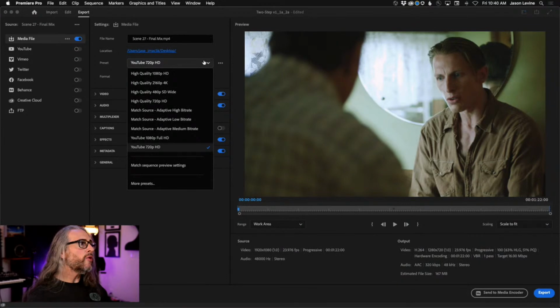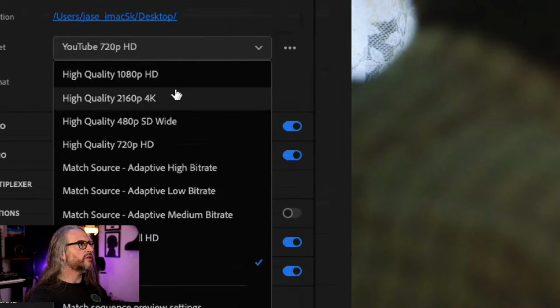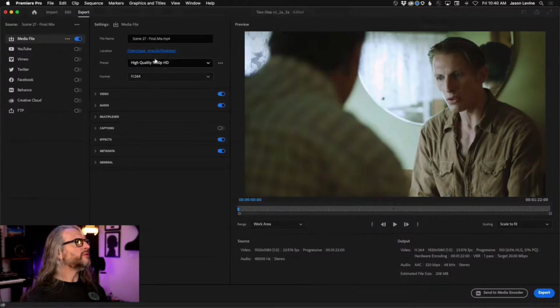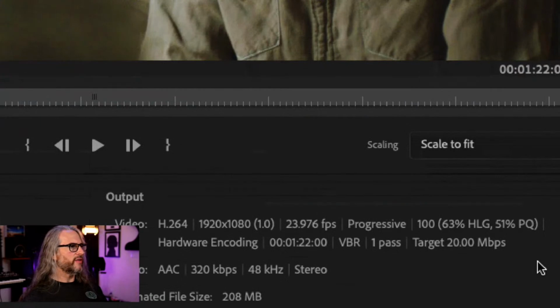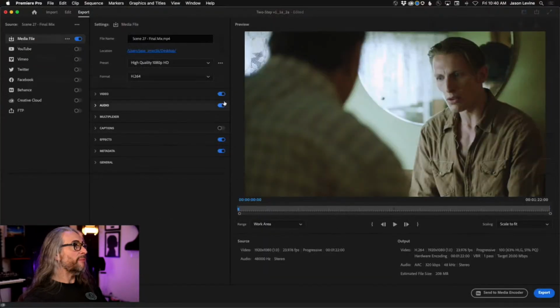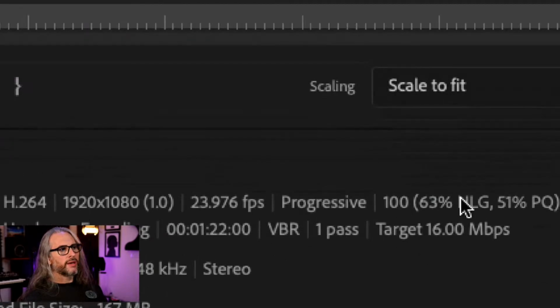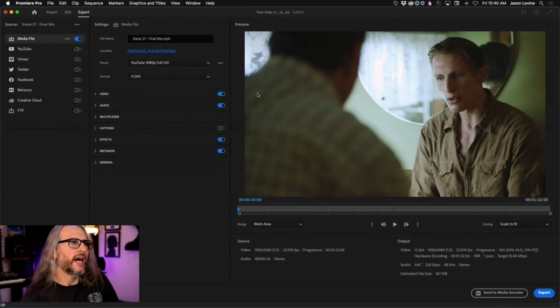And I would say that for many, something like the high quality 1080 or high quality 4K ones are okay. Honestly, I don't remember, let me see the exact attributes. I don't use this one because I think this is a 20 megabit. Okay, that's actually a little bit higher than the YouTube one. So the high quality 1080 is a 20 megabit export. I believe the YouTube one is 16. Yeah, okay. And you might say, well, why would you use 16 over 20? Well, again, if it's going to YouTube and I know what the source content is, not a huge difference. Okay.